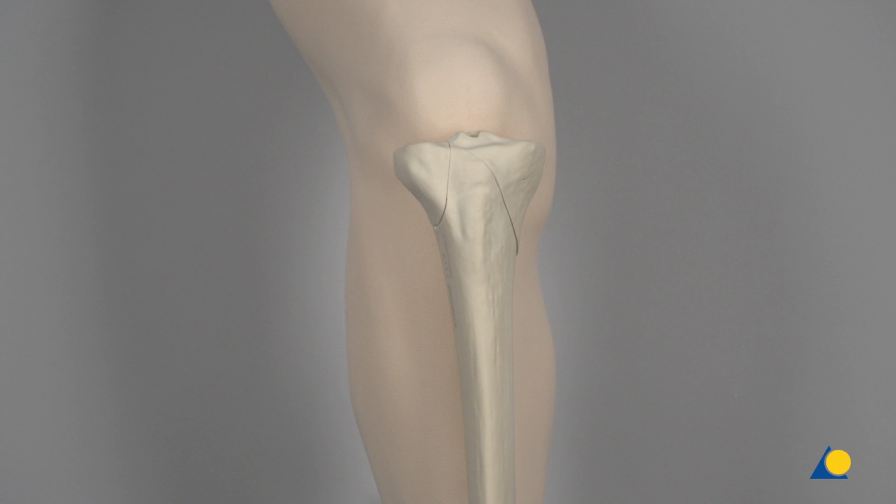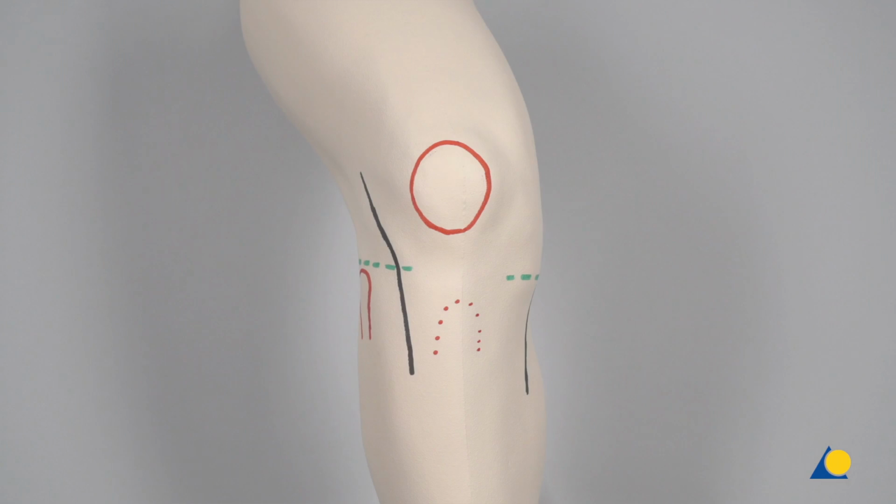The bone model in this exercise shows a large bone block fracture medially with considerable comminution laterally. To repair such complex injuries, 2 separate incisions are necessary. Firstly, a medial incision based on the optimal implant buttressing position, and secondly, a lateral incision which avoids the delicate soft tissue cover over the tibial tuberosity and the fibula head.